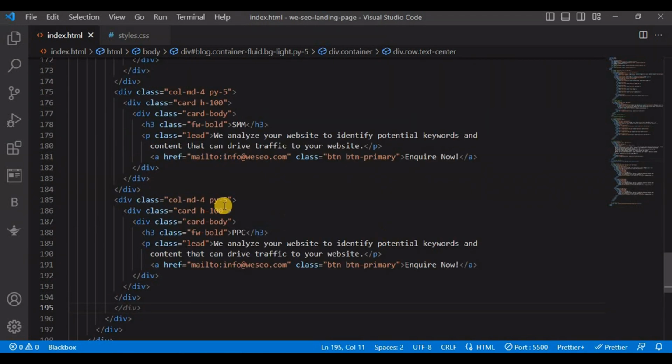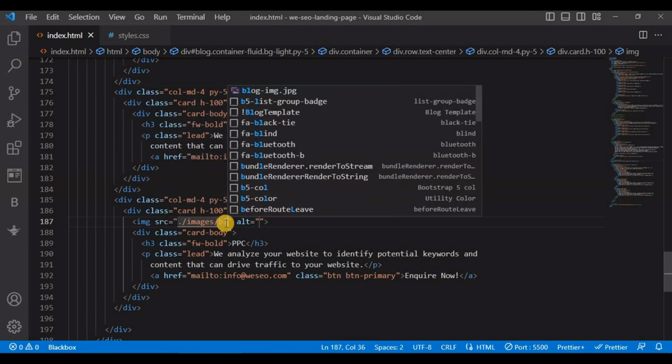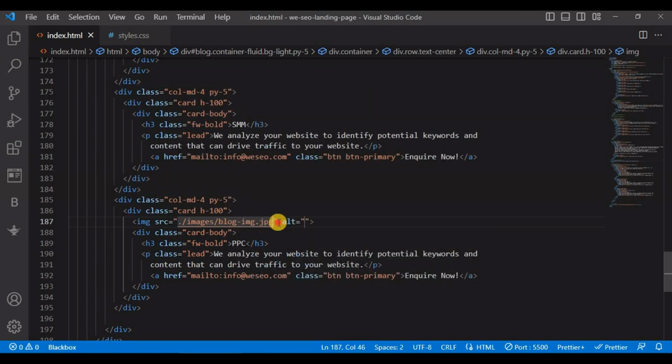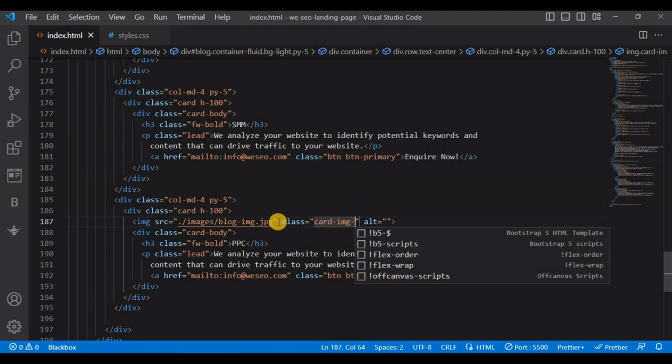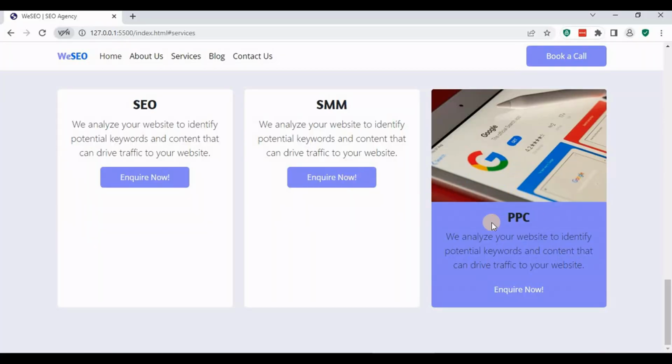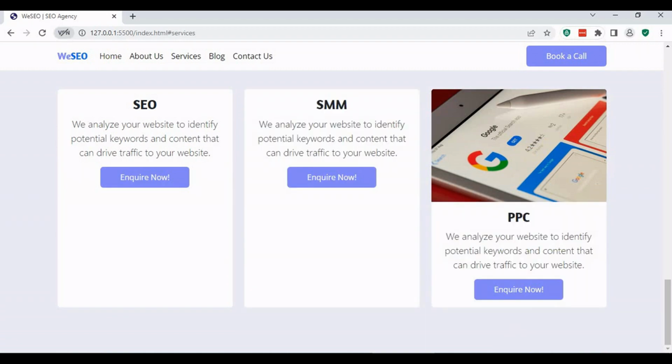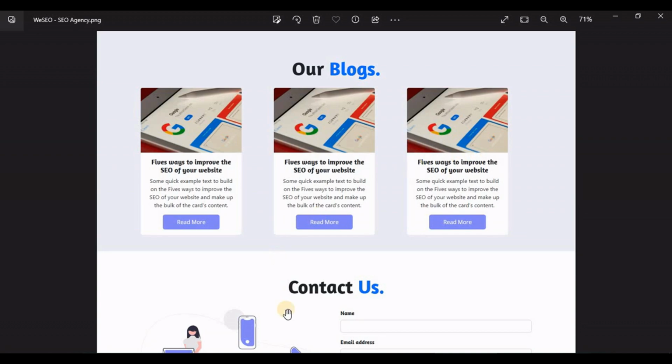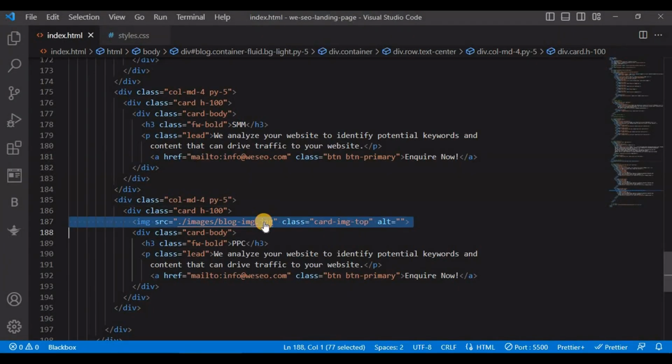After that, below the class card, we have image, we have blog image, and it has a class card-img-top. So this is what we have, but we are going to change this to the blog title. Since here you see it's just the same image, let's come back and just replicate this image.